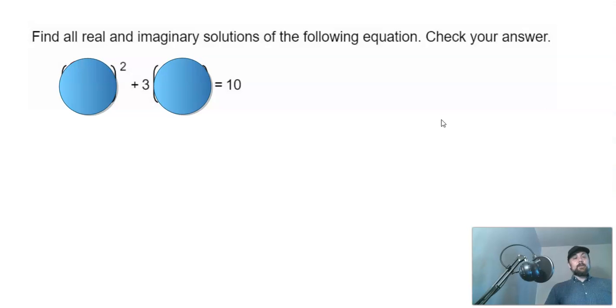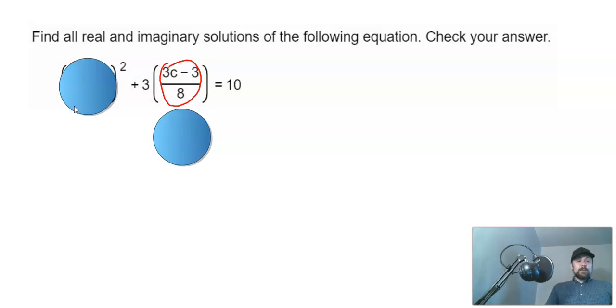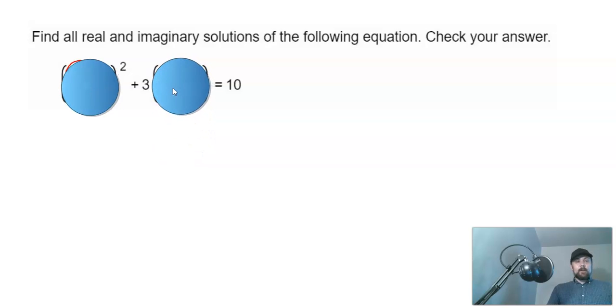Now the reason we can do that is because it's the same thing under each blue dot, right? If these were 2 different expressions, I would need to use 2 different shapes. But because they both are 3c minus 3 over 8, it makes sense to cover them up with the same shape. And what you can do is think of this as a new variable. The common substitution letter that gets used is w. That's a really common one. So let's use w here.